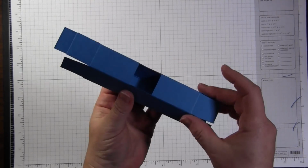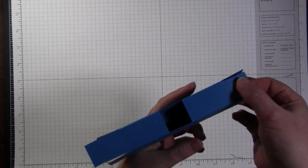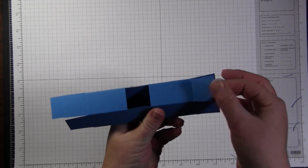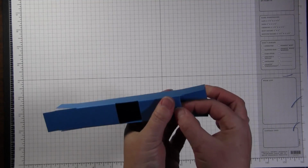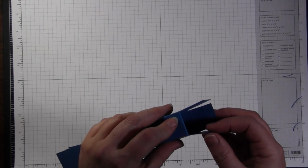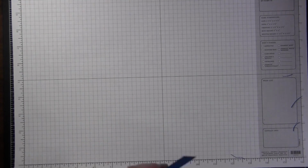Okay, at this point, again, you've got the top up here, and these are your bottom flaps. What you want to do is make sure that this flap on the bottom is folded back last. So let's pull that out of the way. We don't want to worry about that. So I'm going to pull the bottom flap, the back bottom flap down first.